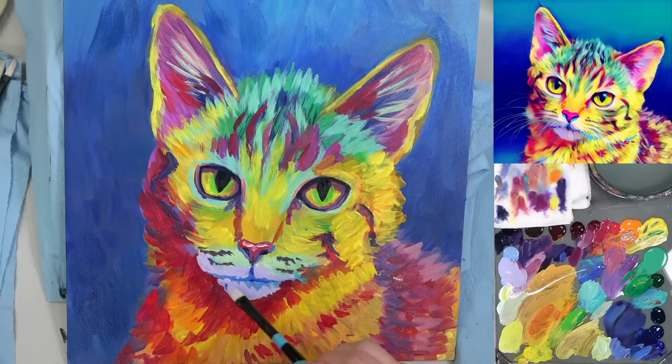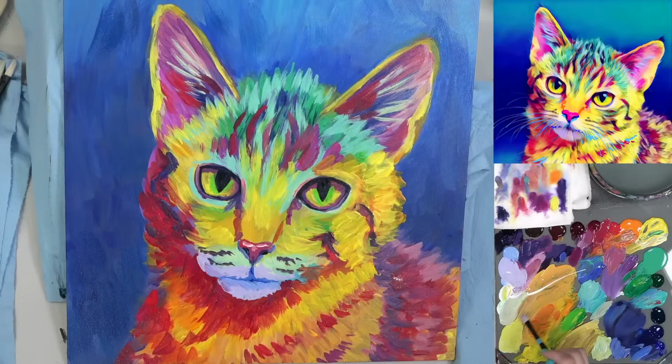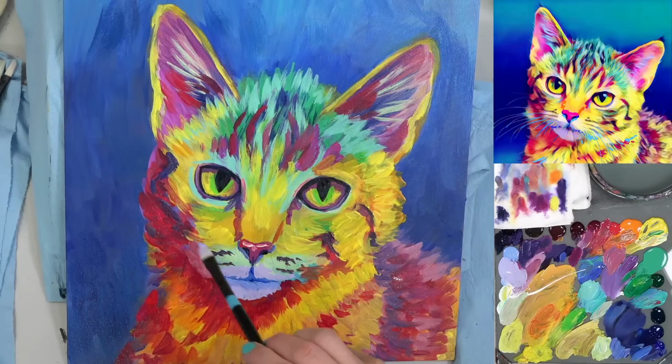So getting a little bit of blue. I think I made that a little bit big again. He looks a little older. It's amazing how just one little bit and he looks a little older. So I'm going to take this part off just a little bit right here.